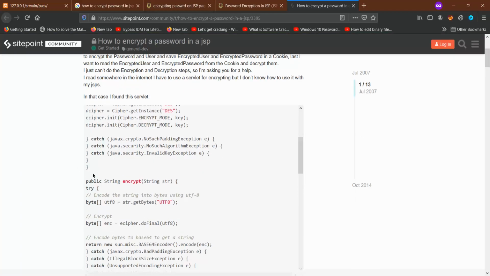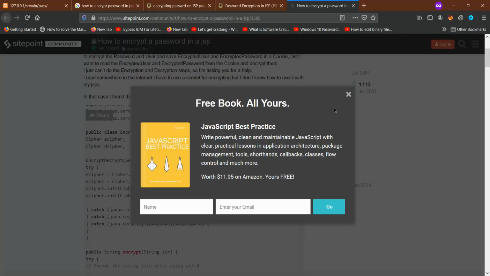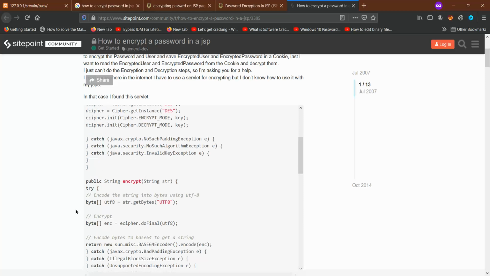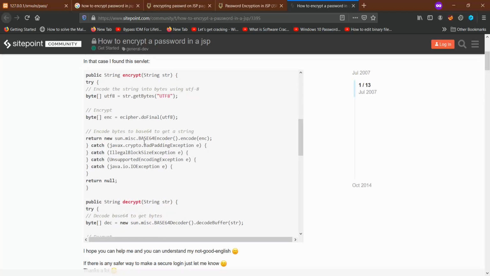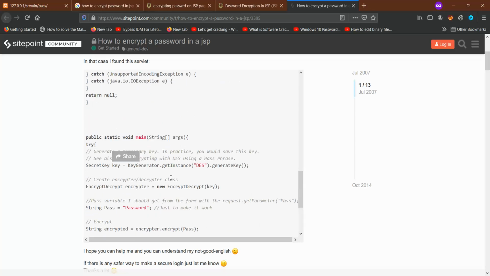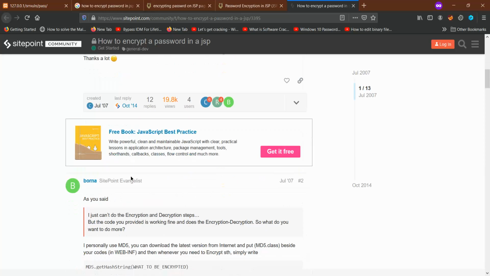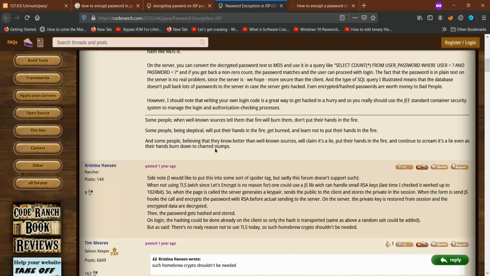Let's see where it is used. Here we need to import the servlet. In a JSP we need to import a servlet first, and the servlet name is crypto. We need to import this servlet to use password bcrypt in a JSP. Then we can see where the encryption is used: Base64 encoder, string password encrypted, decrypted, and cache description. I think it is not used as bcrypt here.